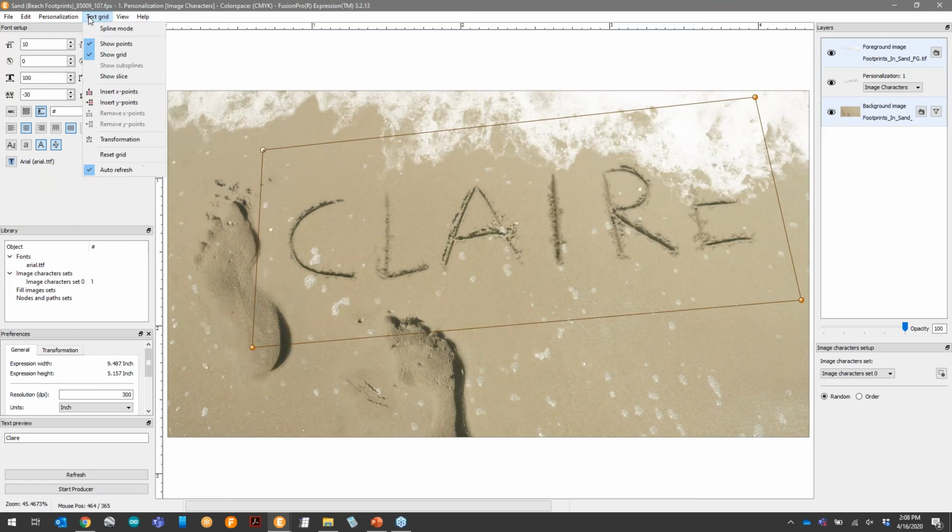So you can come in and tell it to insert an additional point. And then you can tell it to insert more points. Okay, so there's an additional one.